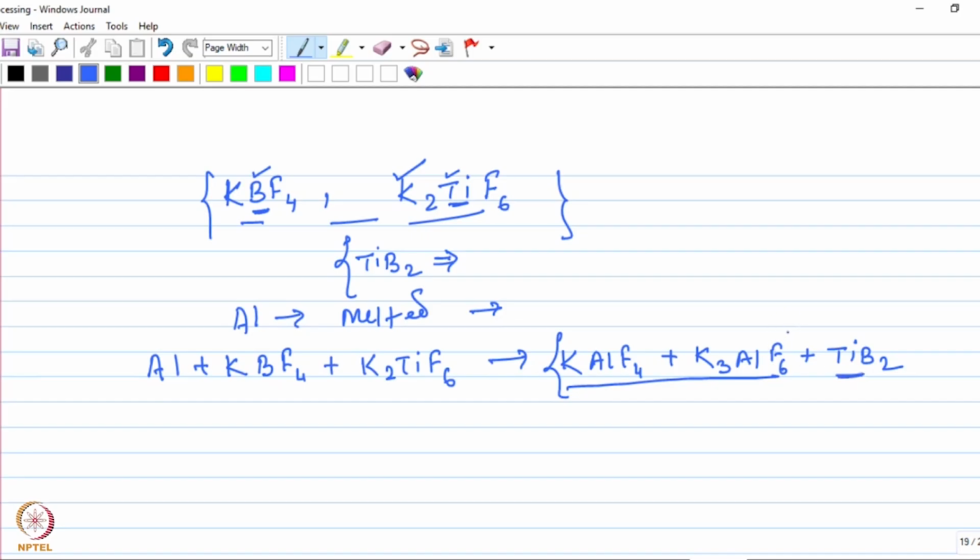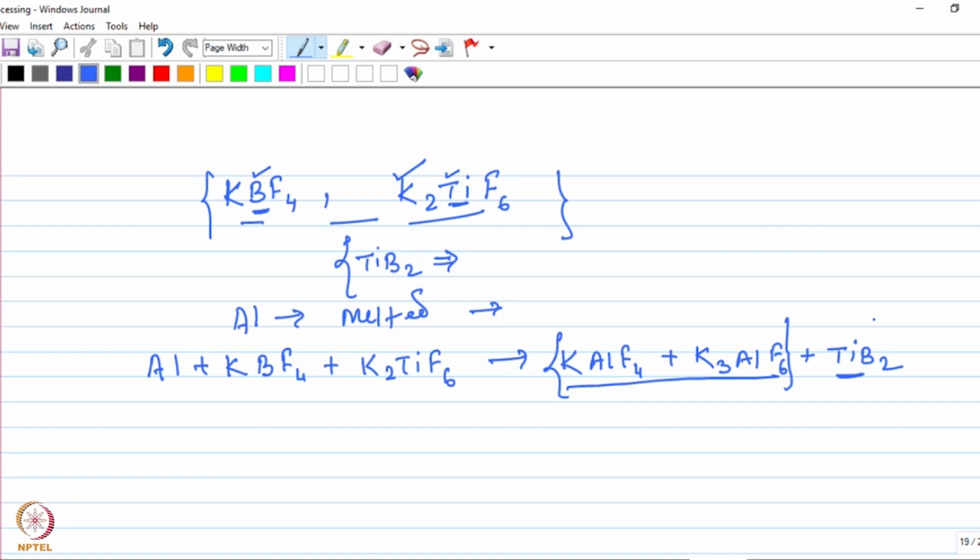Okay. So before pouring, you have to decant this top layer which contains these byproducts and remove it from the top of the molten metal, and after that you pour it, and as you solidify it will basically contain the TiB2 particles as the reinforcement. So you can see here that the TiB2 particles are generated in situ during the processing itself, and there is no need to add such particles externally.